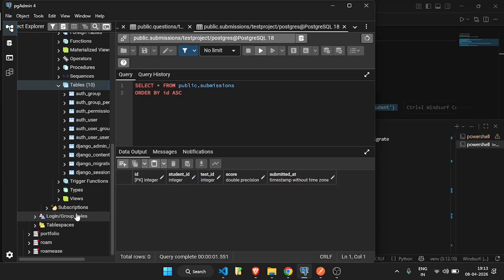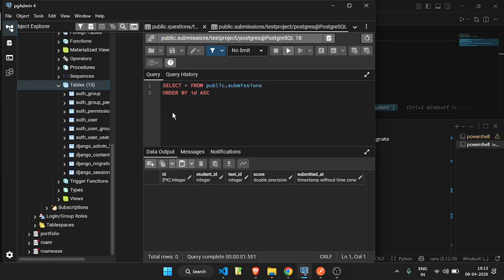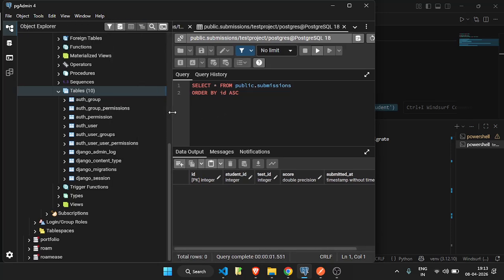Now once you run that command, all the tables will be created in your database. So these are the two commands.